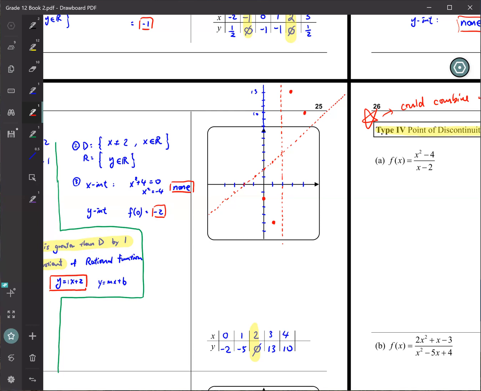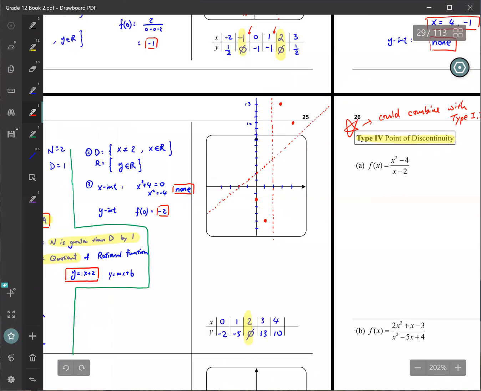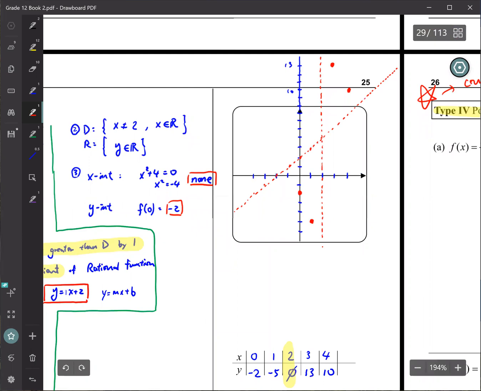Cindy, Eric, Samantha, have you finished the points? Yeah, okay. So the way to curve, right, is just to draw the graph going through those points and get closer and closer to the asymptotes, right? And let's just make sure, do we have any intercept? We have y-intercept of -2, right? That's the only one, okay? So we know that, right? So we just draw the curve for the bottom one.